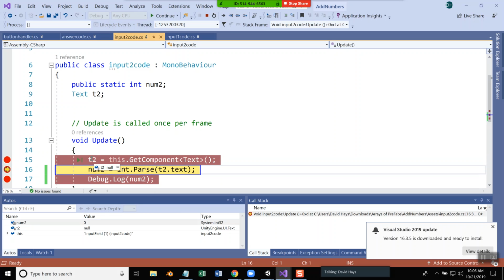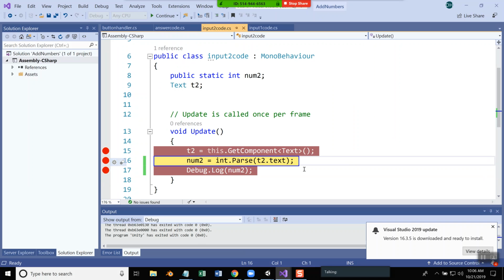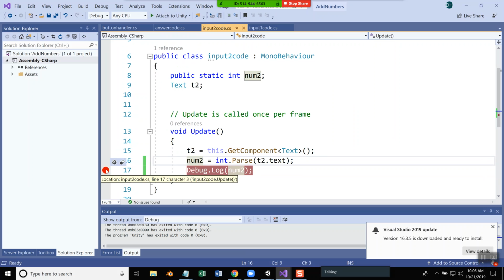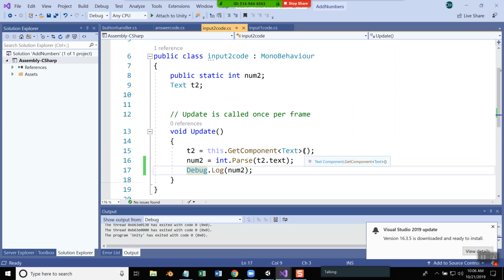So it isn't. It's not setting it to an instance. All right. Forgetting something.